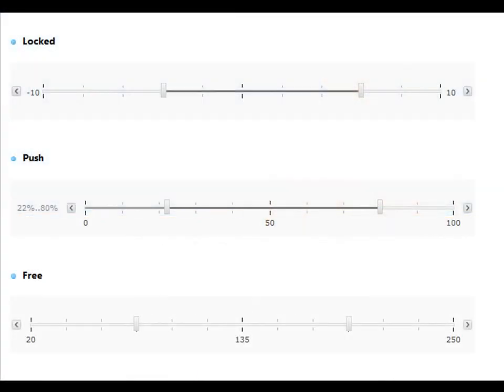One of the features that the web slider control has is the ability to show multiple thumbs on the slider control itself. To enable the secondary thumb, you set the enable secondary value property to true. So that's one of the properties on the control itself. Set it to true, and the secondary value thumb will show up.